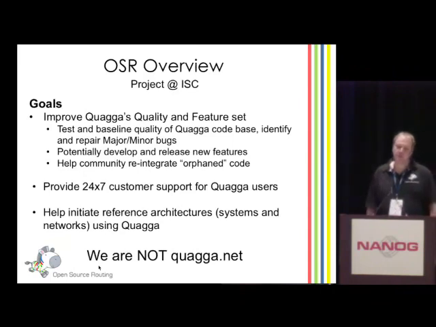So just a quick overview, that's where we hope to help out, as open source routing, a non-profit part of ISE. We hope that we can improve Quagga by helping with testing, setting up a better test bed, and merging some of these branches back together so we have a few less branches. In the future, maybe we offer support and other things, but that's nothing we need to talk about this year. The key thing is we are not Quagga.net. There are people out there that do an amazing job there. Obviously, they're resource constrained too. And we hope that we help them and not compete with them.